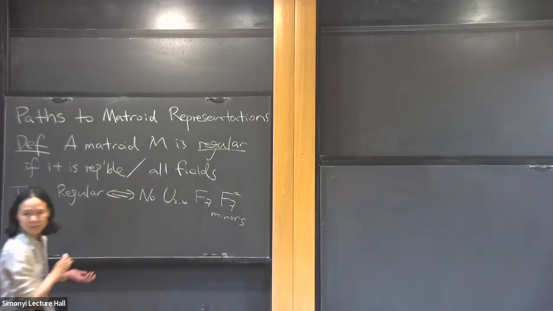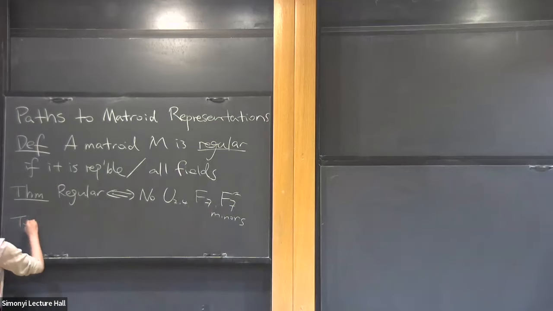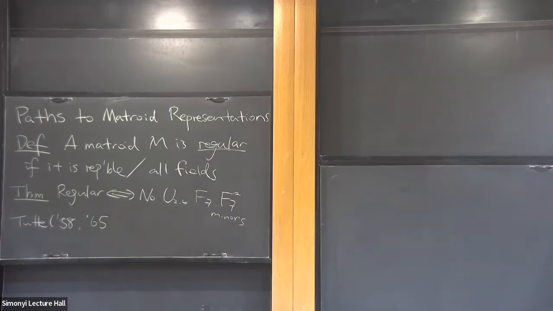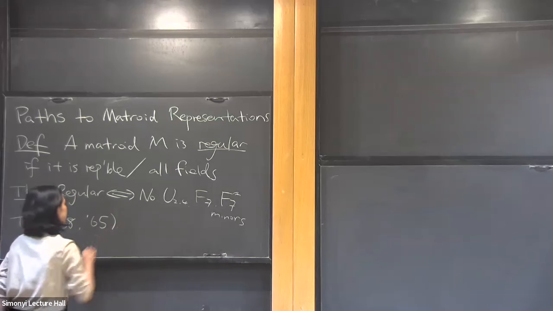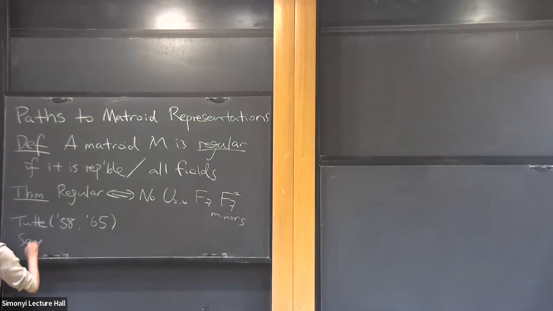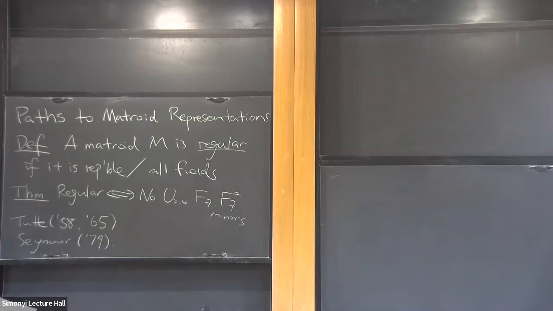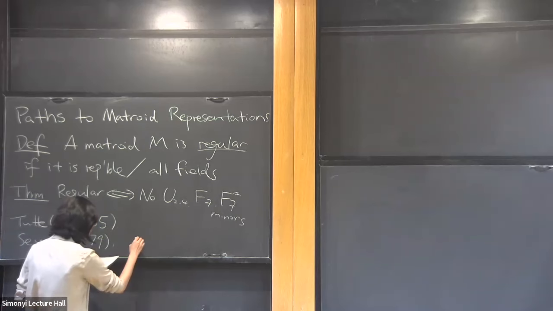This theorem was first proved by Tutte in 1958, and people at the time were not satisfied with this proof because it was pretty complicated and not that elementary and straightforward. Tutte then had lecture notes still trying to illustrate this idea of regular matroids, but later on there were more proofs. For instance, we have Sachs's proof in 1979, and a modern, elementary, textbook proof by Oxley.